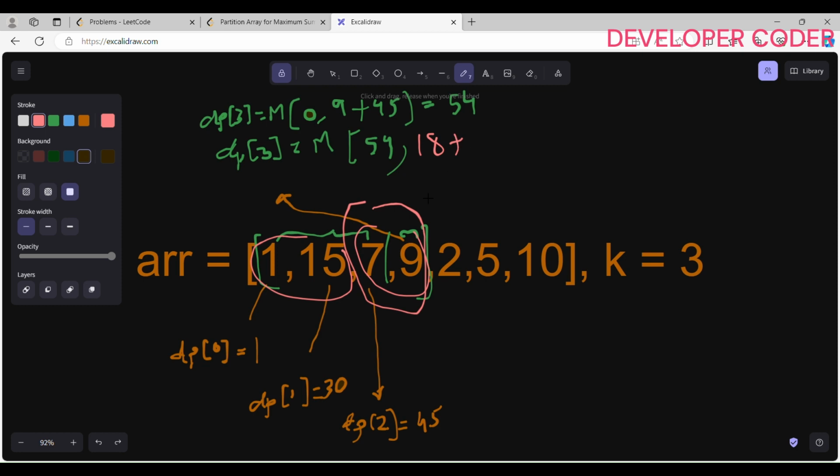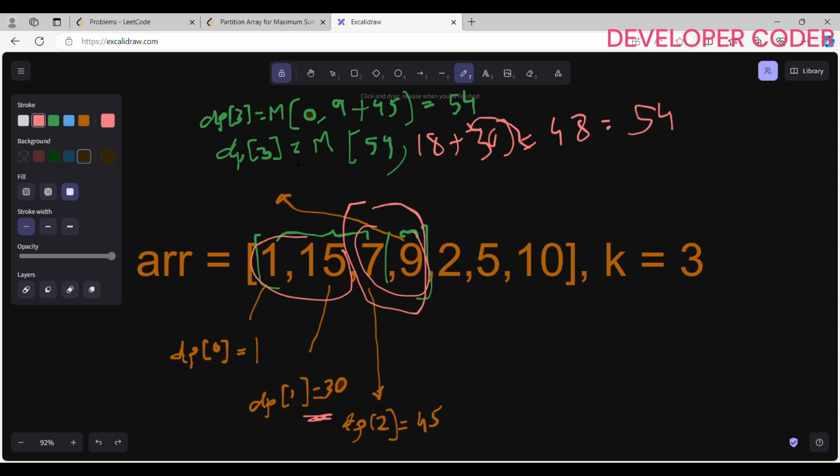And what is the maximum value that I have stored till now? For 1 and 15 the maximum value that I get is dp1, that is 30. So what is the value of 18 plus 30? That is nothing but 48, right? So what is the maximum value of dp3? It is 54 and here 48, so max value is only 54. This 48 is the value of this one, so we have to take the maximum only, right?